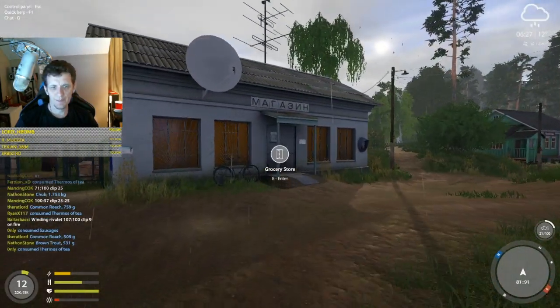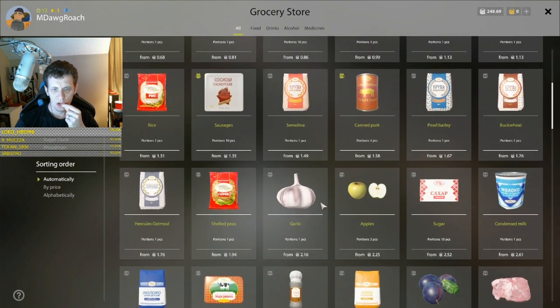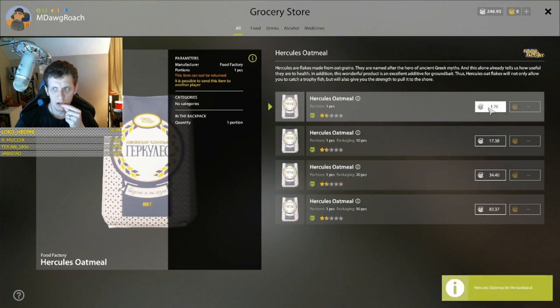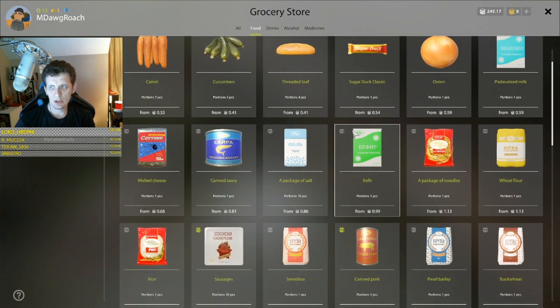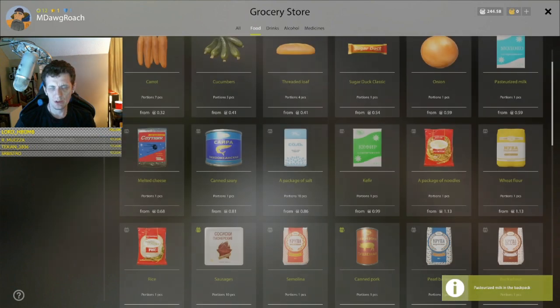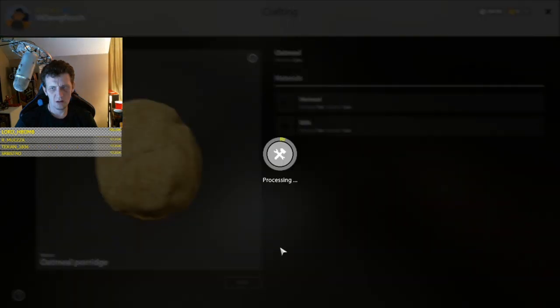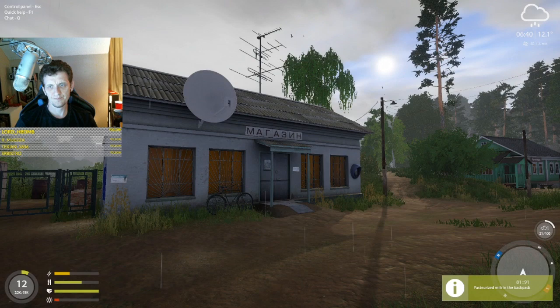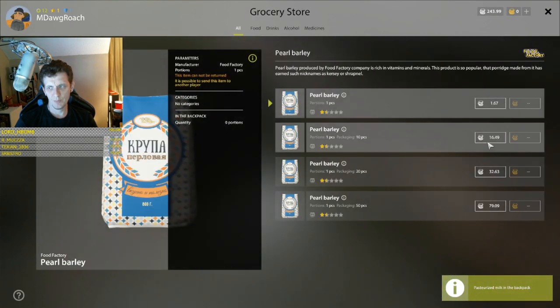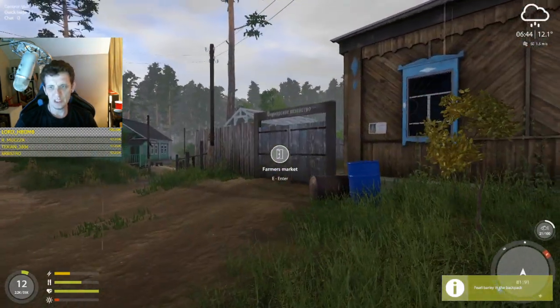All right. So oatmeal is this. And milk. Can we use that one? Let's test that theory. Okay. Are we going to fail that? Nope. All right. So we can use that one. We'll get another one. Let's get 10 pearl barley. We don't want any more.